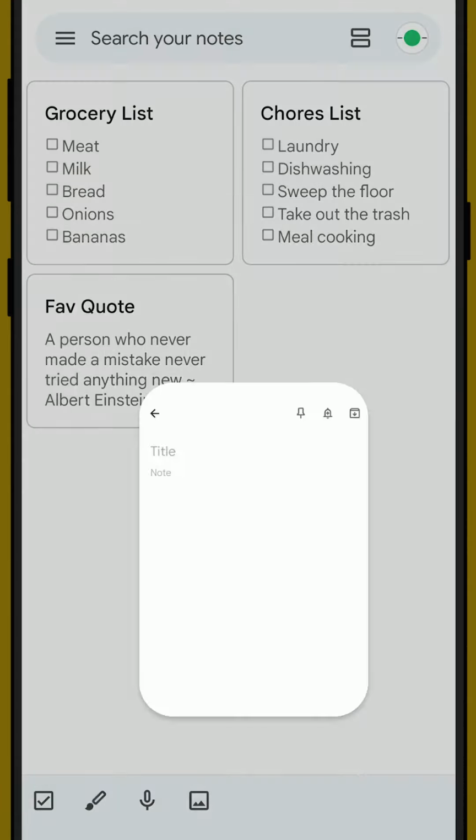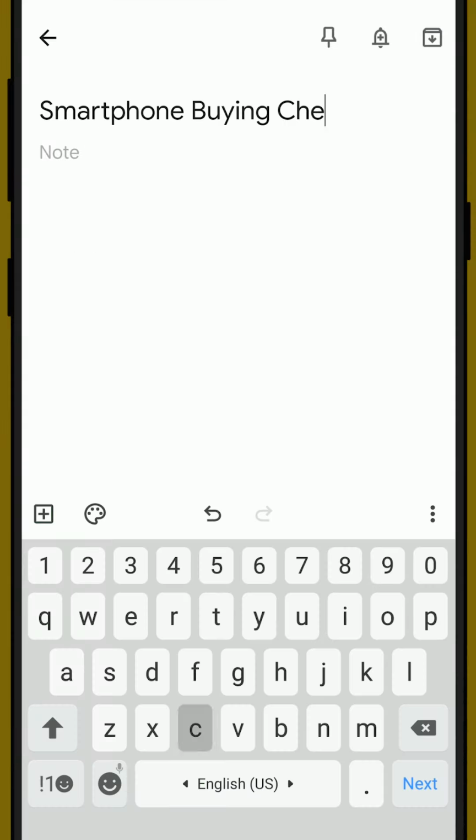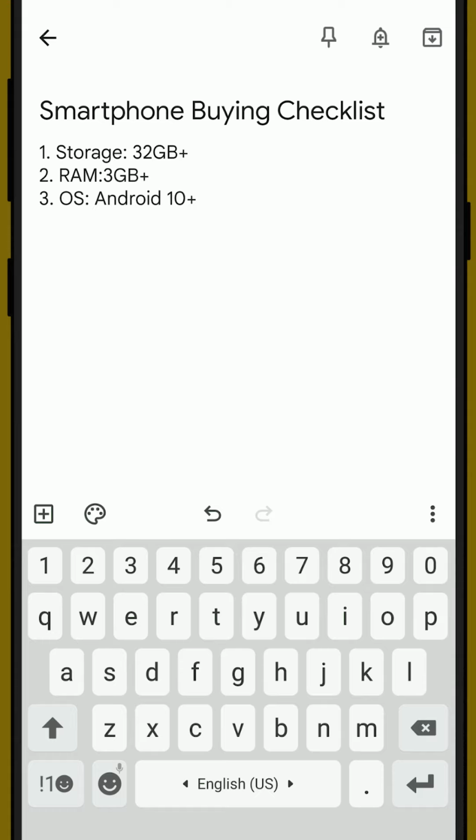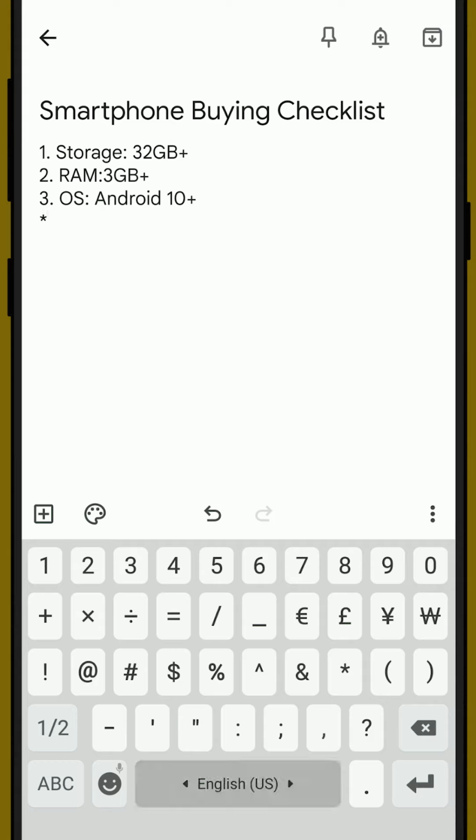Even more, you can have numbers and bulleted lists in Keep. For numbers, write the first digit, then tap space, and after that, write an item name and tap enter. It will generate an automatic list. For bullets, write an asterisk or star symbol instead of a number.